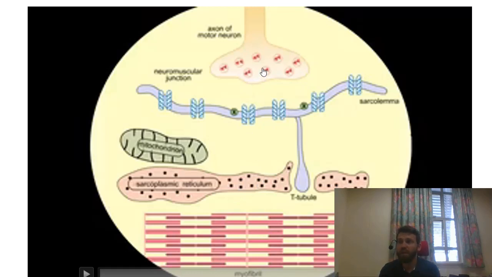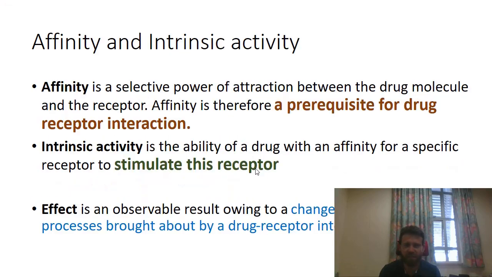Or we could promote the physiological process. We could force the body to release more of these neurotransmitters. There could be a receptor here, and we could act on that receptor to get more of them released. If we have more of them released, we have a bigger physiological response. Is that making sense so far?